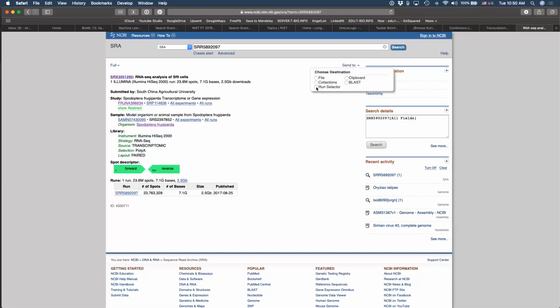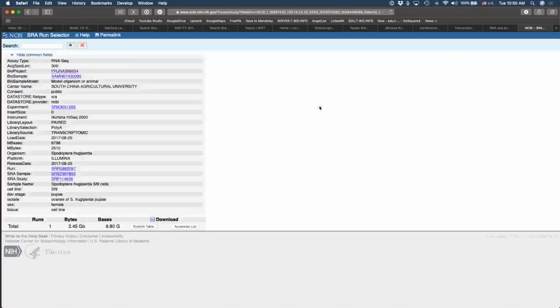I can go over here to the run selector, and I can see all the information that there is about this, right? So you can see that all the same information is right here. And you have several different links related to the whole bio project or which organism this is, etc. But if I click right here, let's wait until it opens.